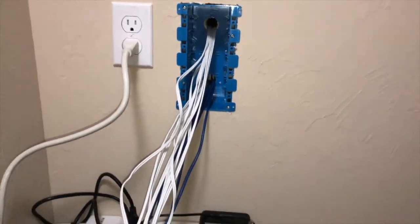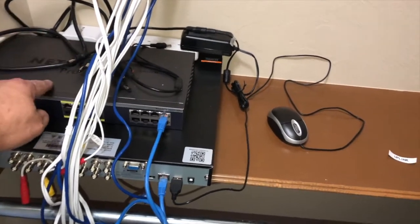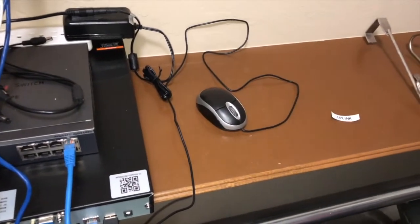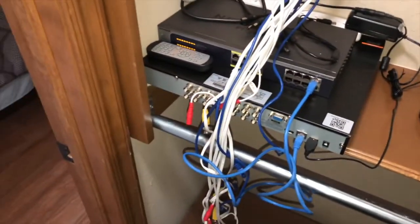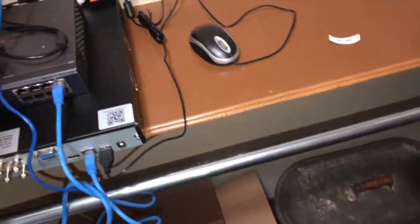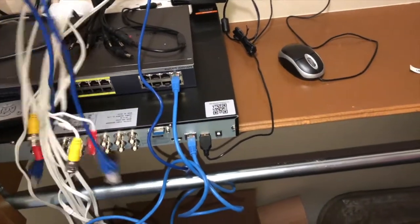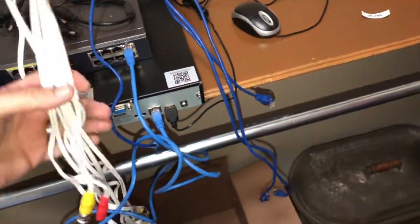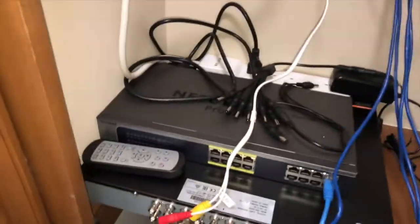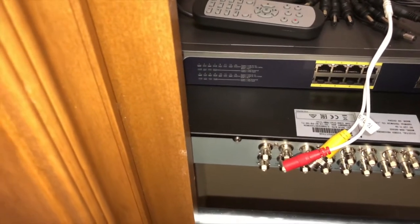Well, here is my little setup right now with my DVR and my PoE switch. I'm gonna go ahead and turn it on. And now I gotta find out which ones of these Ethernet cables is my uplink port. I didn't really pay attention. I'm not really concerned with finding out which one's which, because all I have to do is plug it in. So I'm looking for this port 16 over here.